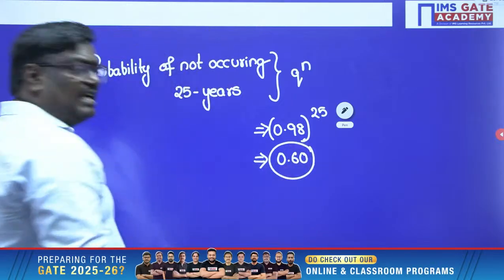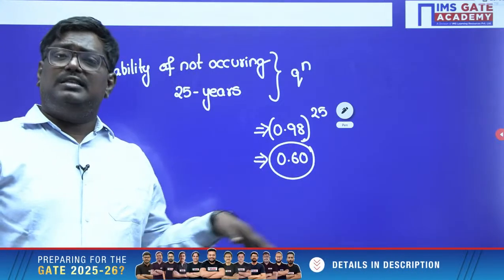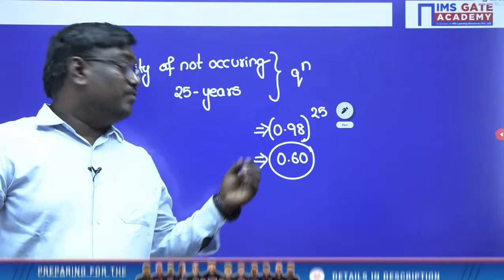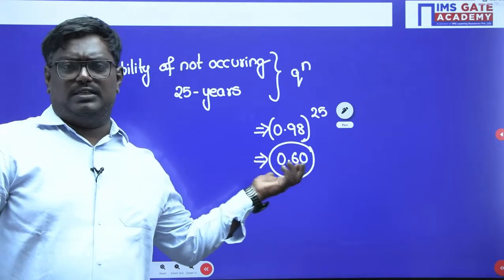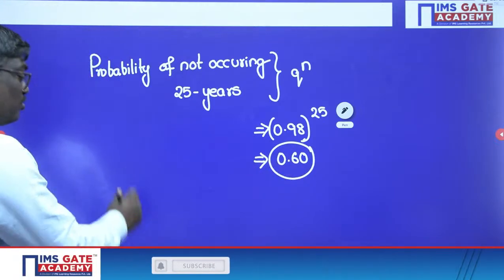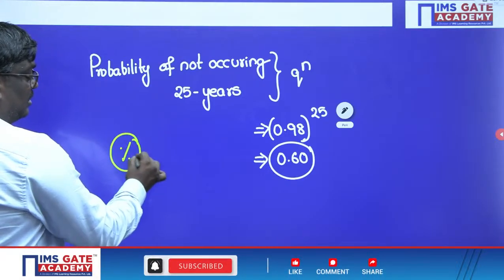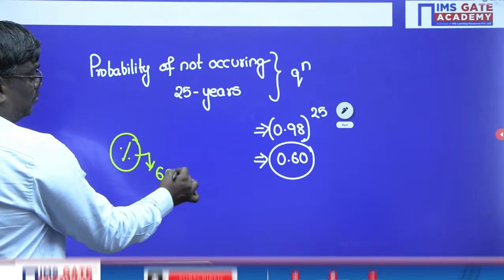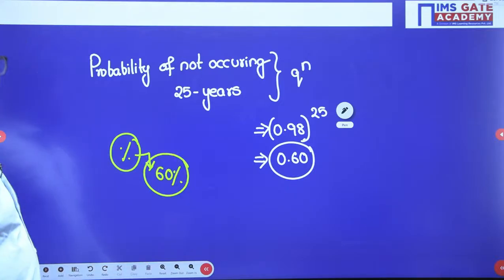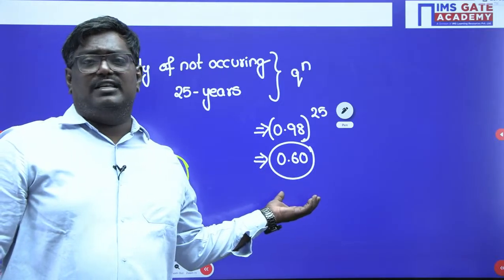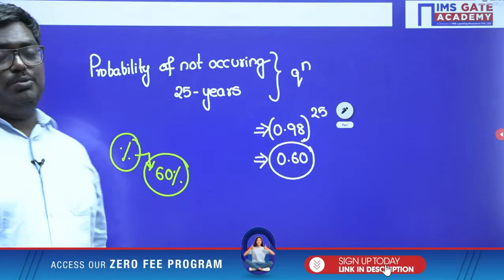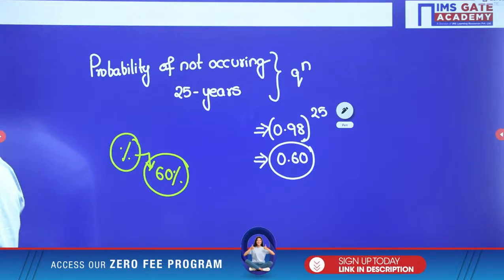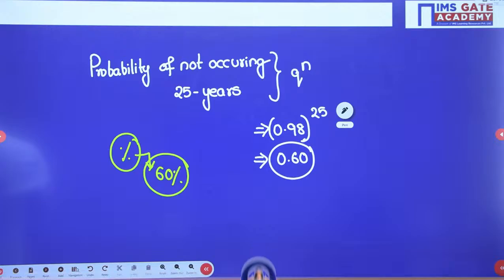And remember, in last year also, students, whenever these kinds of questions are given in the GATE exam, if it is rounded off to 2 decimals, that means it is 0.60 or 0.61, whatever the exact value. But if they give it in percentage, then it will be 60 percent. Most of the people, in the last minute, think that they have given decimals and put the answer 0.60, then it will be marked wrong. If they mention percentage, it should be 60 percent. I hope you are clear. Please write that down, students.